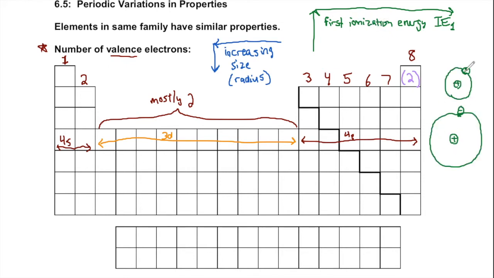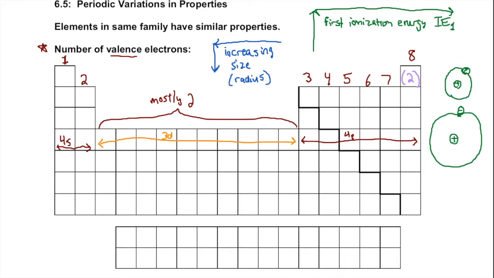If you want to think about it in a relatively simple fashion, if you have a small element, the electrons are fairly close to the positive charge in the nucleus that's attracting them, so it's going to be harder to pull them away than it would be for a larger element where the electrons are further out, maybe easier to remove.